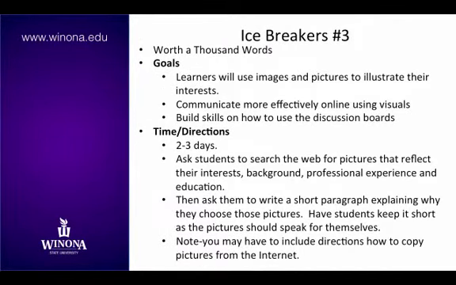The third one, which I think is really great, is called Worth 1,000 Words. Again, building a more effective online communication with your students, but this adds that visual element. So again, 2 to 3 days, you open that window up, but you ask students to search the web. So not their personal pictures, but search the web for pictures that reflect their interests, their background. Maybe it's their professional experience if they're non-traditional students, or even education, but pictures that would represent who they are. I would say maybe 2 or 3 pictures each. Then ask them to write a very short paragraph explaining why they chose those pictures.